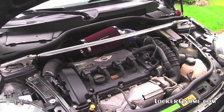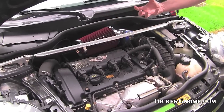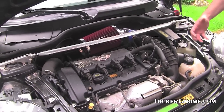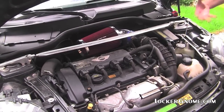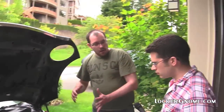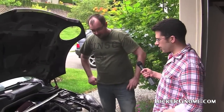But for us, by unblocking it, we're getting more cold air to go, and the cold air is more dense. So at highway speed, we're going to get more air into the car. We may be hurting the aerodynamics some, so at over 100 miles an hour, we probably don't have as much power because we're fighting the aerodynamics. But I don't drive over 100 miles an hour that often. Fair enough. I never do.